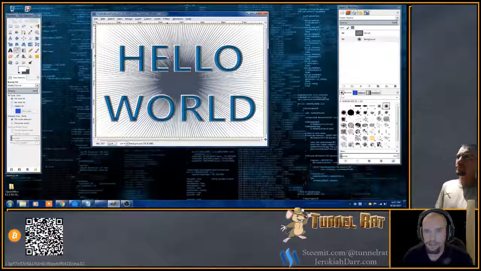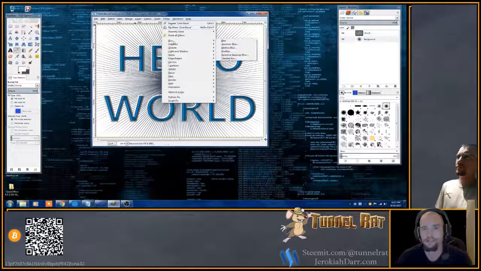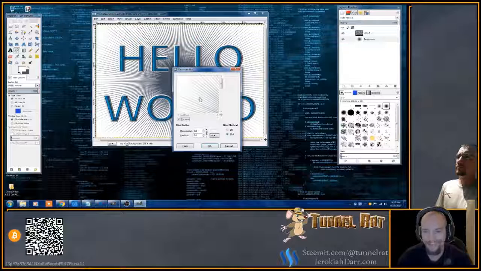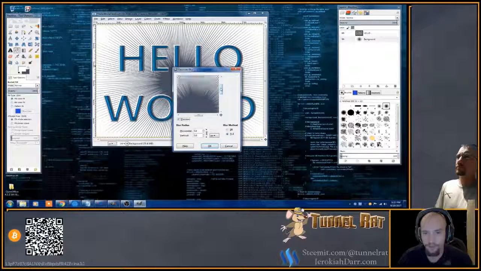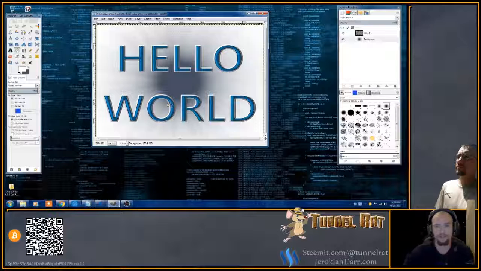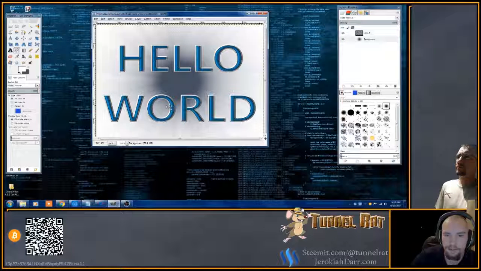I make some mistakes, but mistakes are good. Okay, so now we have our Line Nova, pretty cool background, but we're not done with it yet. Let's go in here and blur it. Let's add a Gaussian blur to it. Nice thing about GIMP is it has these preview windows, so you can get an idea of what it'll look like. We're just going to increase this to like 25, make it crazy blurred. That's pretty cool looking. Select OK. Now you have a pretty decent looking background with all kinds of crazy effects.